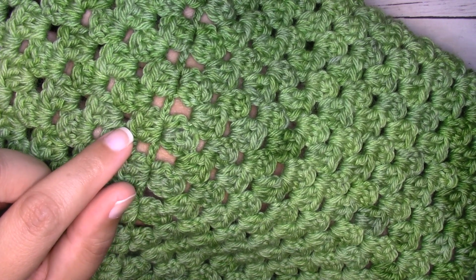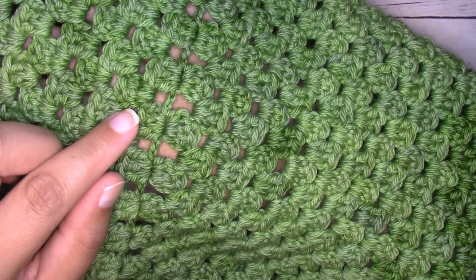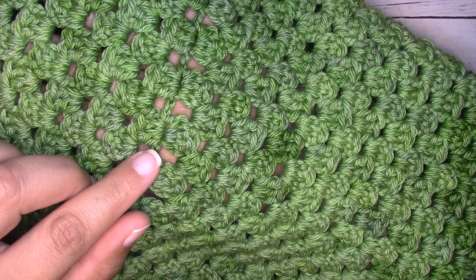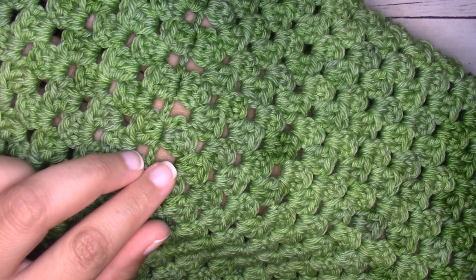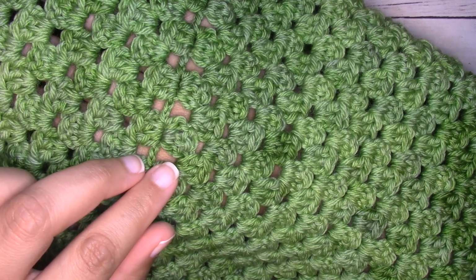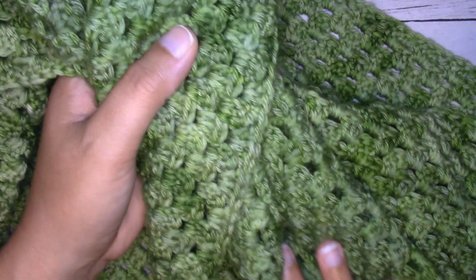So as I work the first round, once I get back to the beginning, it automatically moves over so that I can work the granny stitch pattern on the other side of the chain. So by working one round, you're actually going to be completing 2 rounds. So it does take a little bit longer to complete, but you're going to get 2 rounds done at the same time. Here in the middle, you can see where my fabric is twisted.